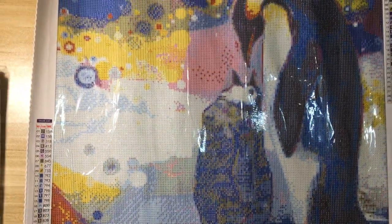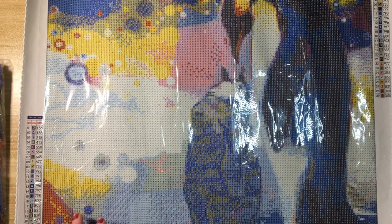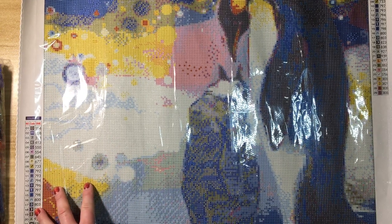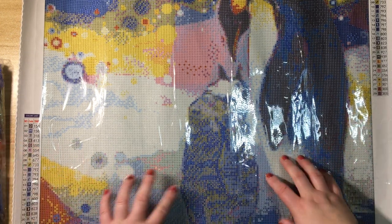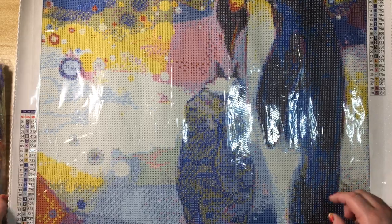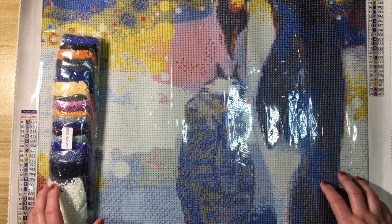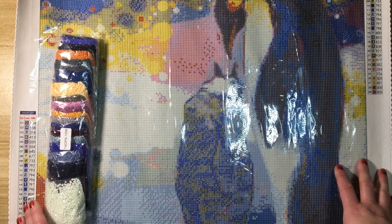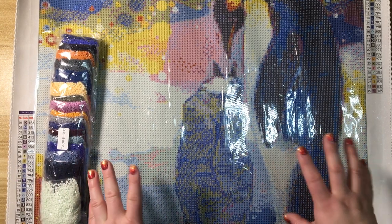Look at the little penguin! I picked this piece because my grandmother absolutely loves penguins. She lived with us when I was a kid, and she didn't like all of my sister's and my friends to call her 'Miss' her last name, so she was like, 'You guys can all call me Popper' — like Mr. Popper's Penguins. All our friends would be like, 'Hey Popper, hi Popper!' It was just so ridiculous but so sweet.